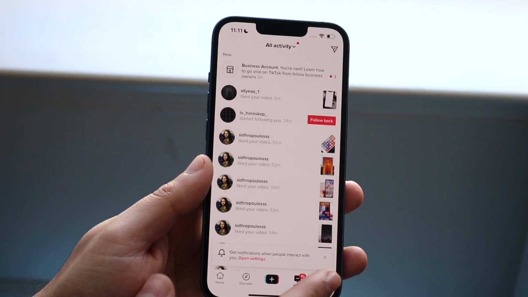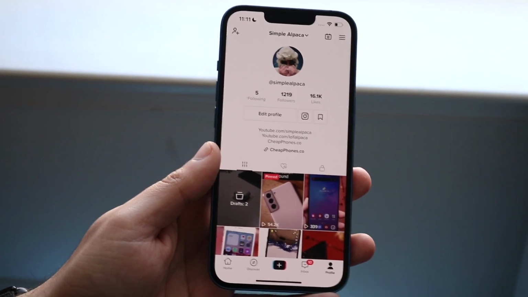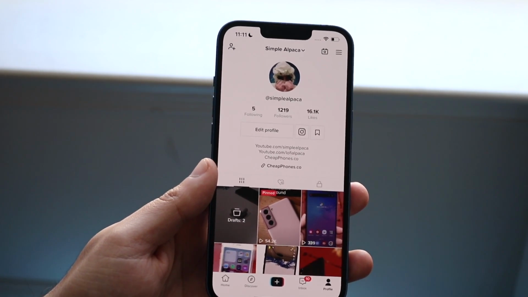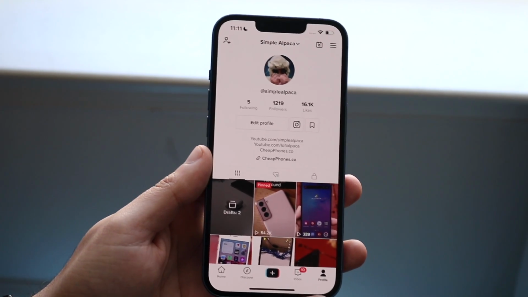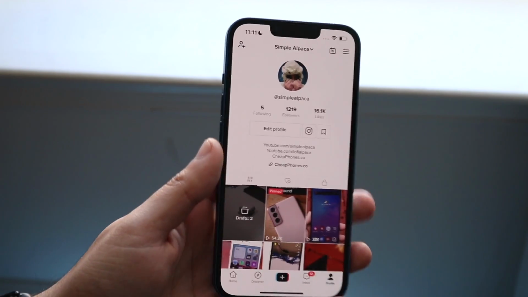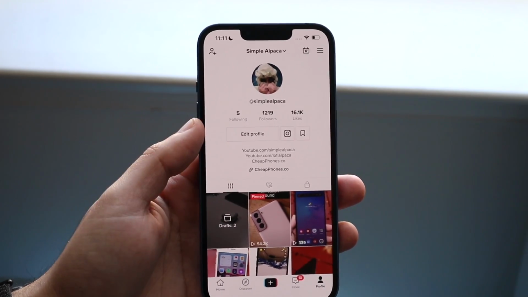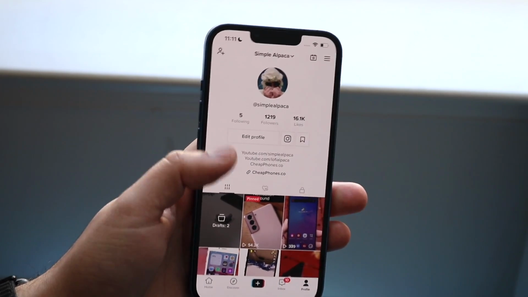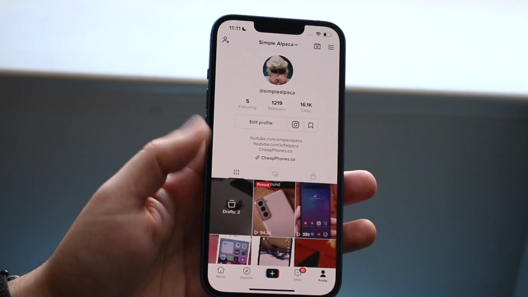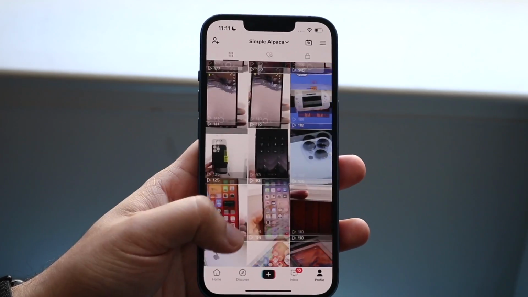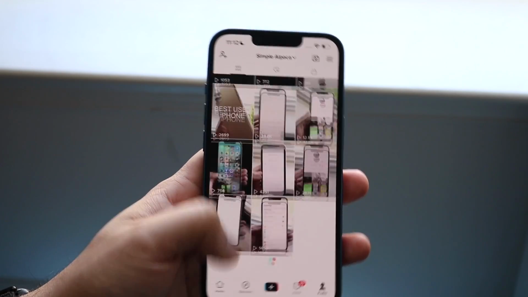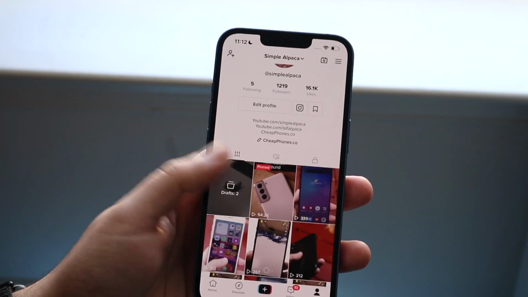Now this profile button, which is right here, will take you to your profile page. Now this is where you probably want to go ahead and check out every once in a while, and you can configure your panel. So here you can see my name is up here, my username, how many people I'm following, followers, all that good stuff, my profile here. So I can click edit profile and edit all these other options here, and you will see a list of all of my TikToks here. So if you ever make any TikToks, you'll basically see them here, and that's actually pretty much it.